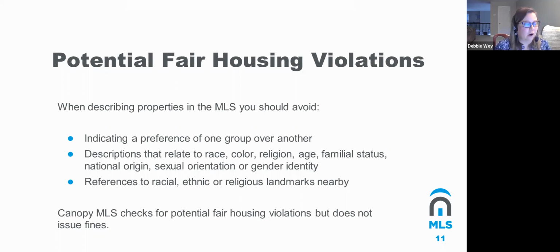But if we feel fairly certain that it would be a potential fair housing violation based on guidance that we've received from our legal counsel in the past, sometimes we have to check with the National Association of Realtors staff to get their impression of things. But if we have run into something in the past where we've been told, yeah, that could be a potential issue, we will take those things out as the MLS. So we'll remove the problematic language from the listing.